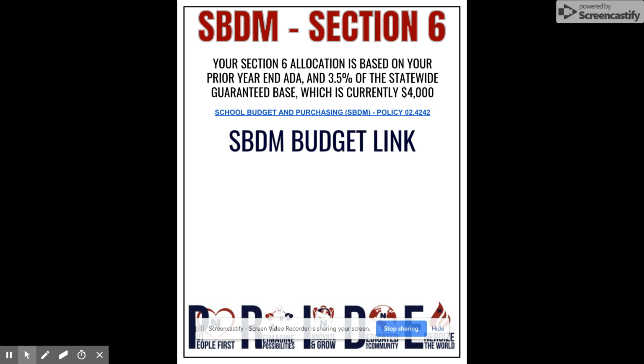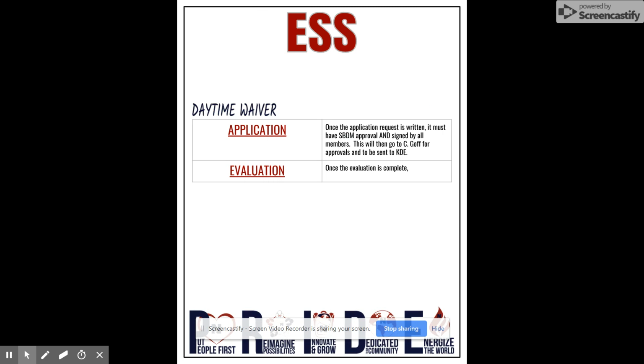So each of these funds, this is a living document. We intend fully to be adding things to this. But the first set of funding is obviously your site-based funding. Amy has told you how that occurs and the policy that exists for that. And then this is a link where you can look at everybody's site-based budget policies if you so choose. We can add information here if we're getting questions or systems that we need to clarify. That'll be a space to do that.